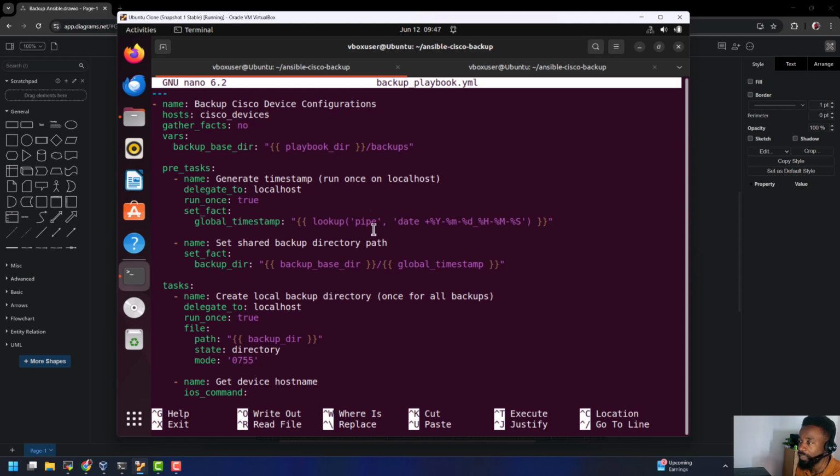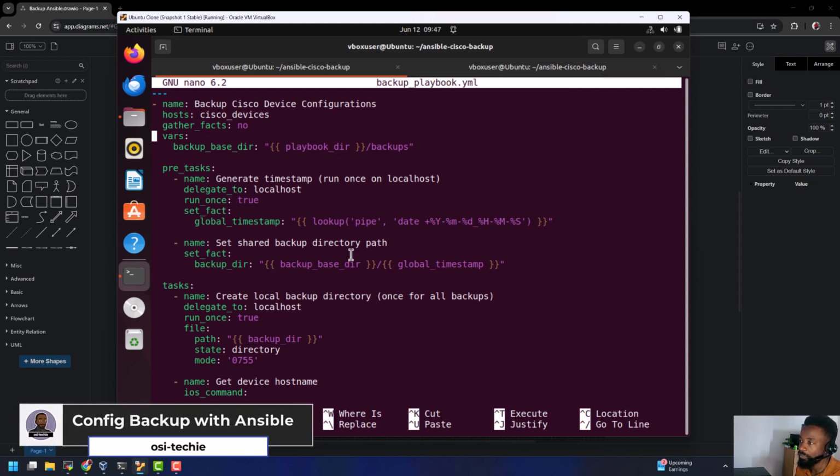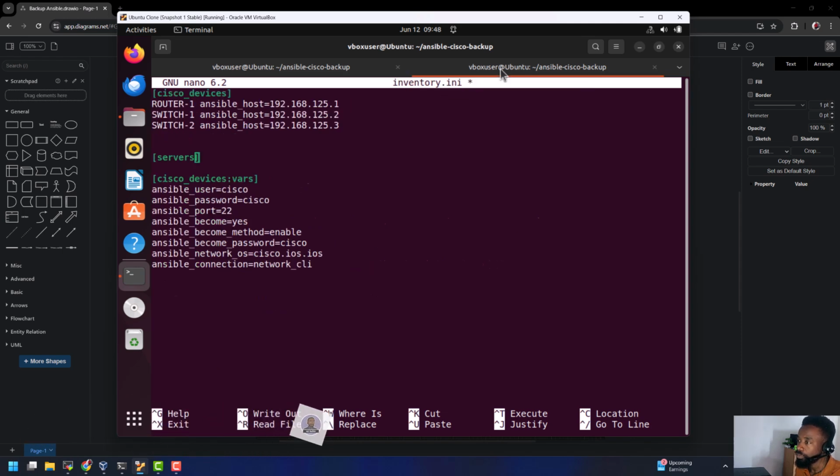If they are Cisco devices, then you can use this format. But if they are different devices, say HP devices or FortiGate devices, then you have to find out the specific way to back up those devices using Ansible, because the variables might be a bit different.